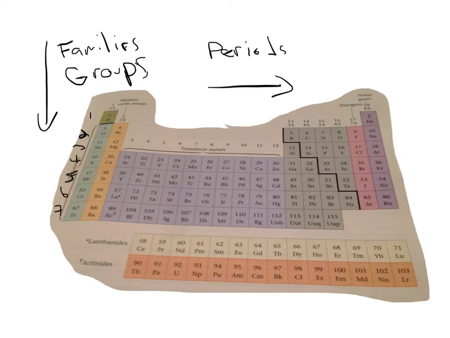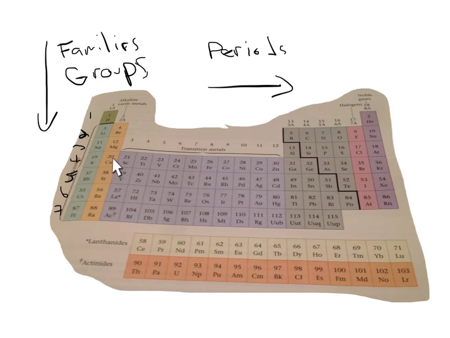All right, one last thing about the periodic table is this section here in the middle. These are still metals, but they're known as transition metals. And the reason is because as you go from left to right across the period, the properties of the elements become less metallic and more nonmetallic. So potassium is the most metallic element in this period. Krypton is the least metallic. And this is kind of a transition stage because they're slowly changing from metal to non-metal.